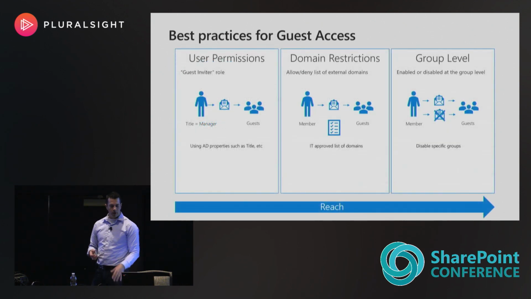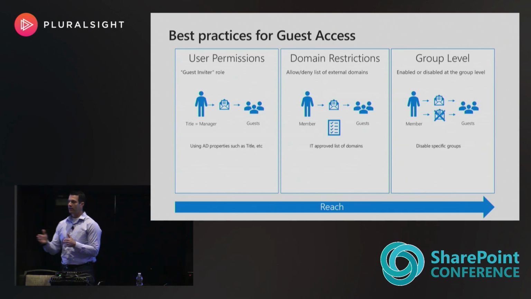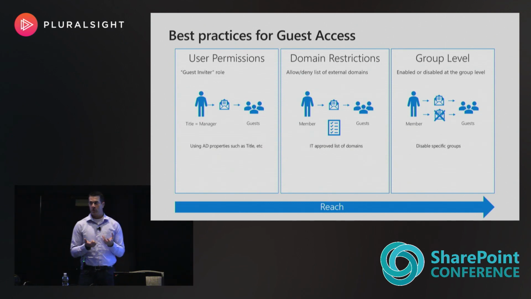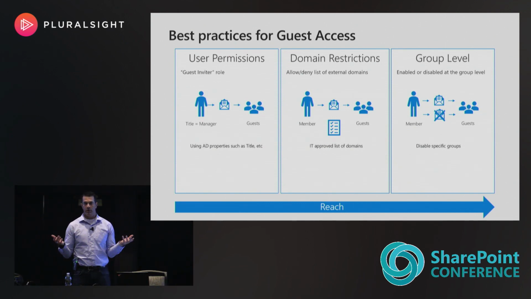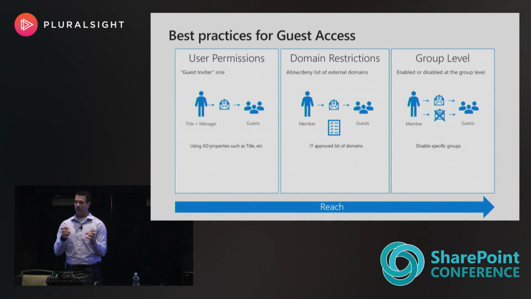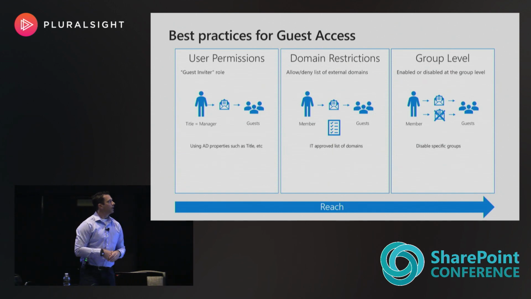When you look at the scale of how you enable guest access, there is a role that you can assign to users. So if you don't want to open it up to everyone in your tenant, you can assign a guest inviter role to just certain people, and then only those people can invite individuals outside your company. This still, of course, extends that collaboration to people outside your organization, but the reach is a little bit lower since only a few people can actually execute that function.